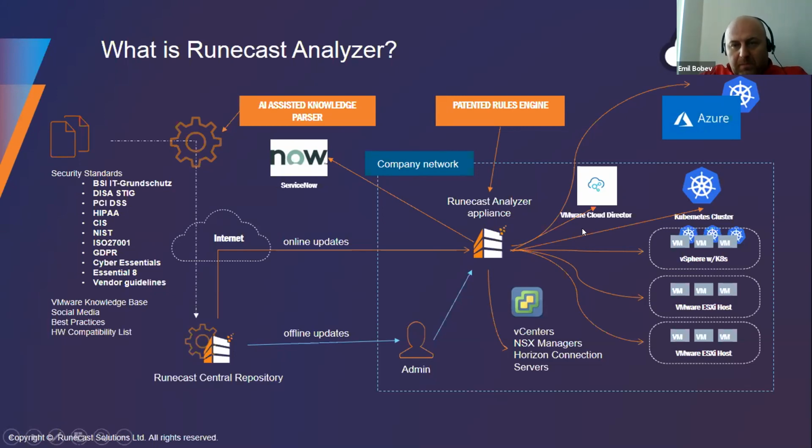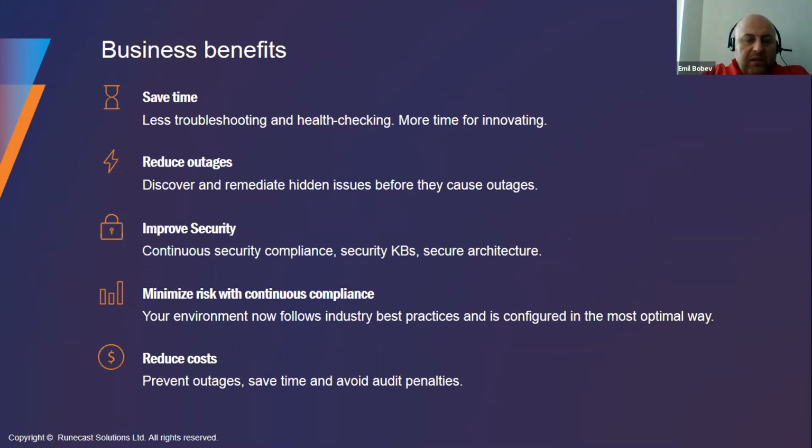Okay. Again, drop your questions if you have any. We'll address them later. Business benefits, I think it's pretty obvious already. Runecast Analyzer will save a lot of system admin time. We will reduce the outages of our customers by 60 to 70%. We will improve the security posture of our customers by making the process of compliance checks automated and transparent. And the bottom line, we will save you money. First of all, the money of system admin time, the outages that you might have that we can prevent, of course, and the potential audit penalties.